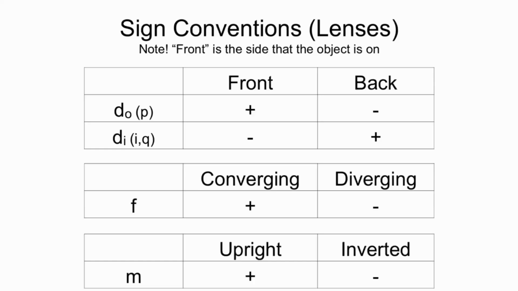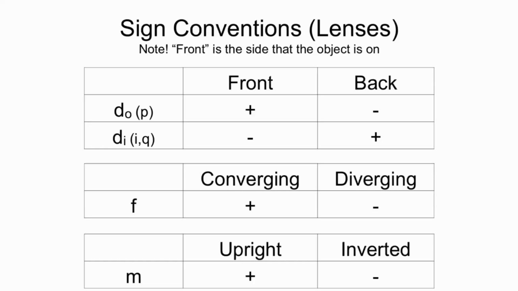We're going to do some multiple optic systems, but in the context of making a camera or a microscope or a telescope, we're not going to actually do a whole bunch of ray tracing or math for that. So for all intents and purposes, object distance for every lens is going to be positive. We're just going to say that because the front side of a lens is the side with the object on it. In the case of mirrors, the front side was the shiny side, and obviously you had to have the object on the shiny side, otherwise nothing was happening. But it can get a little bit squirrely with lenses.